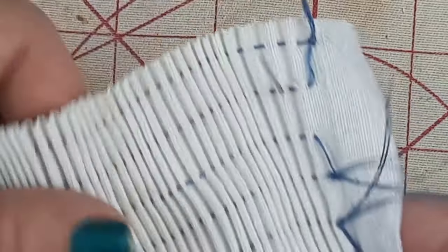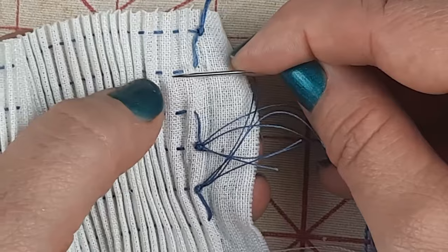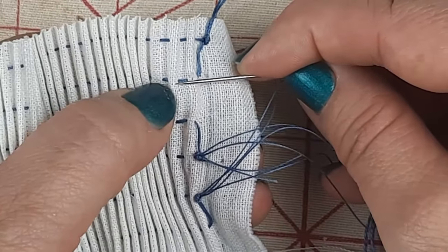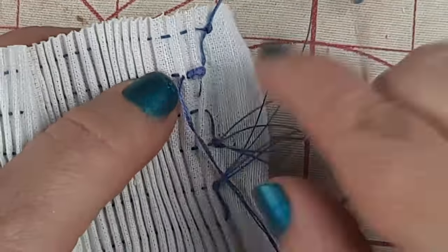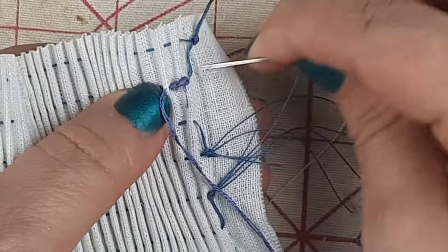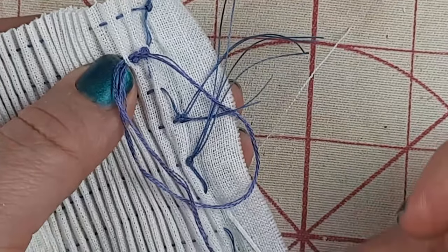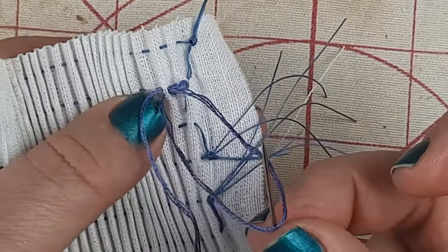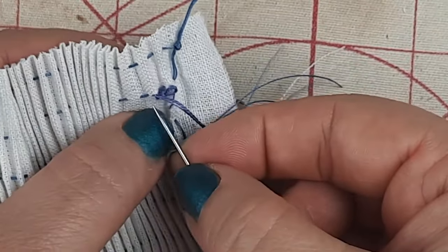But I'm not going to go through all the way. And then I'm just going to pull it to the back. So now I see where I need to be. So I'm going to start there. I'm going to go in until my knot hits. Then I'm going to come back around, and I will make a loop with that stitch. And I'm going to stick my needle through that loop. Okay. Then I'm going to come back up through that hole, through that valley of that pleat.